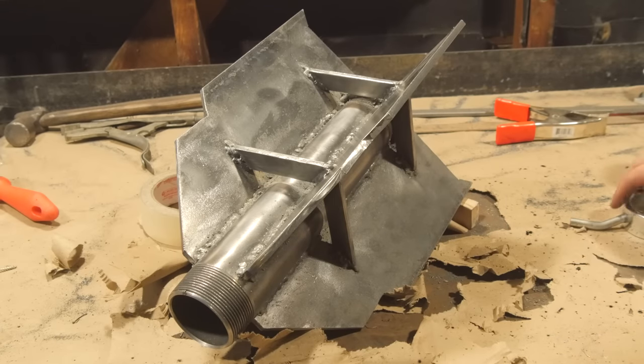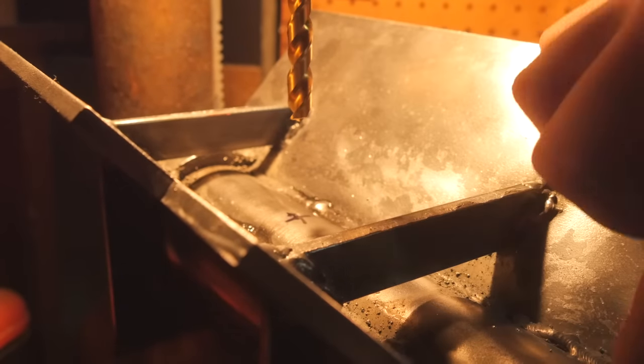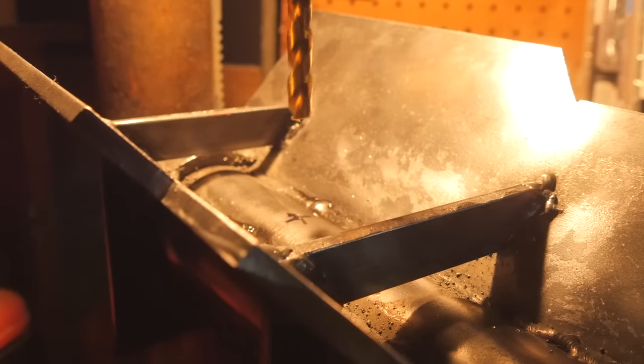I think I have a much better idea than that. So here's what we're gonna do. I'm gonna drill a series of 3/8 inch holes here and here all around the pipe.